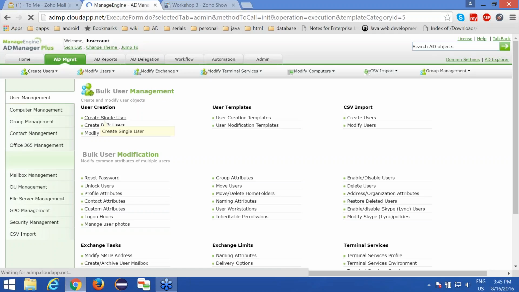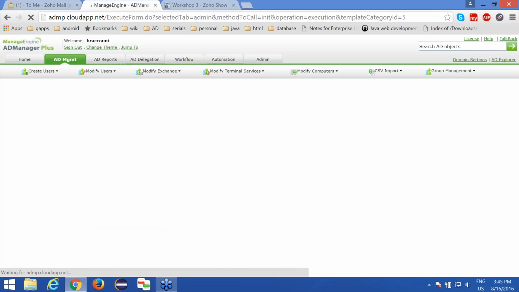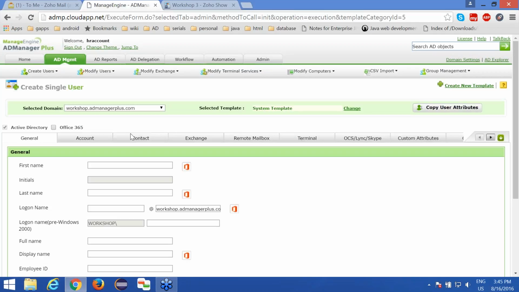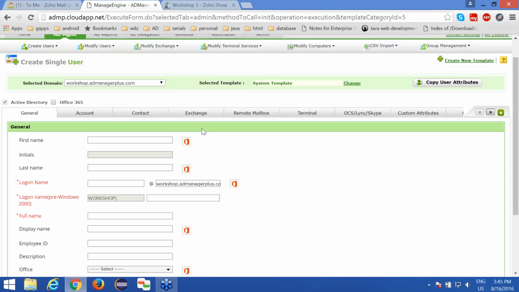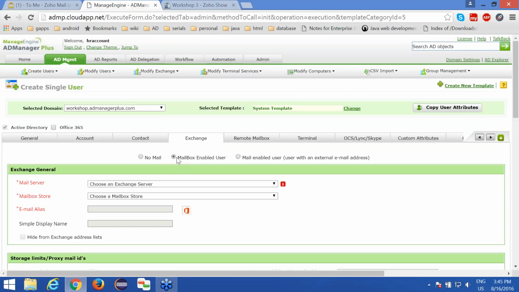Let me check whether he can specify exchange or terminal related attributes. Okay, as you can see here, he cannot modify initials or change the exchange related properties. Let me click the Exchange tab, Mailbox Enabled User.